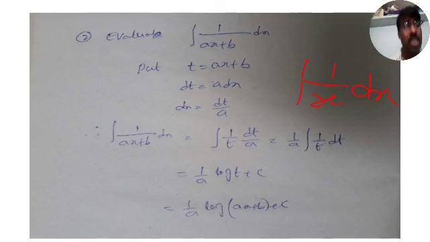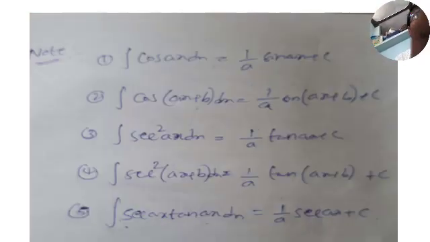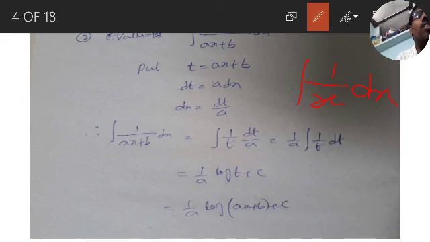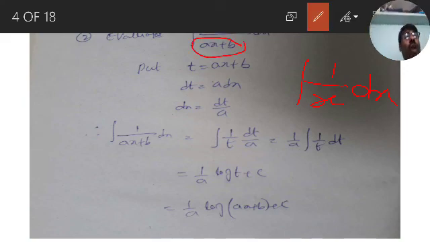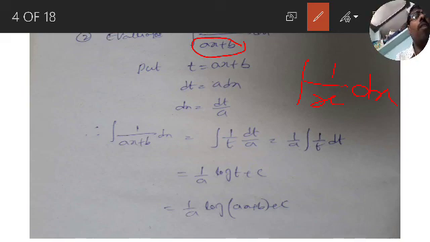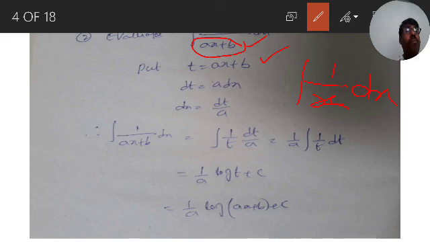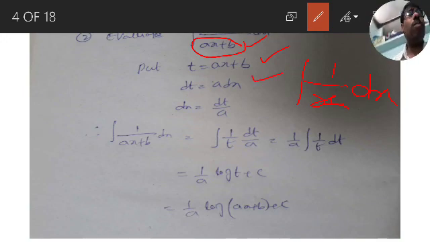But instead of x, what you are having? Instead of x, we are having ax plus b. Integration of 1 by x dx is log x plus c. But here, integration of 1 by ax plus b into dx is not of standard form, but you have to convert into standard form by using the substitution. At place of x, what you are having? ax plus b. So substitute t is equal to ax plus b. Derivative of t is dt, a into x derivative dx plus b derivative, b is a constant, 0. dt is equal to a into dx, very similar to the previous problem.